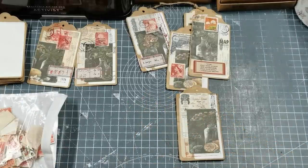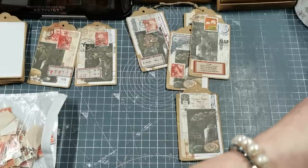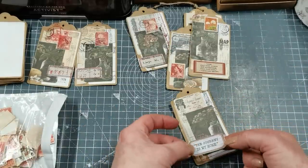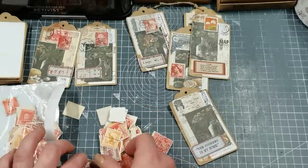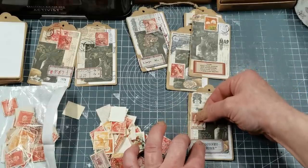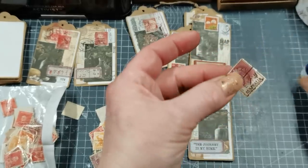This one, and I think I'm going to use this. And I'm going to place it right here. And some stamp which will kind of match this one. And I think this can go together with that frame. And I'm going to place it right there. Yes. So, here. So this is really very calm.